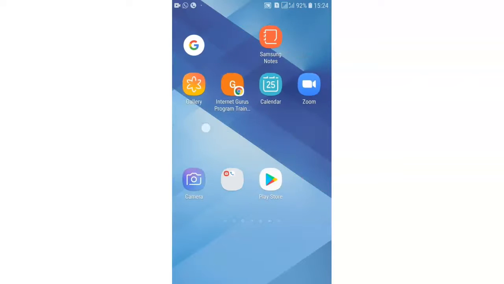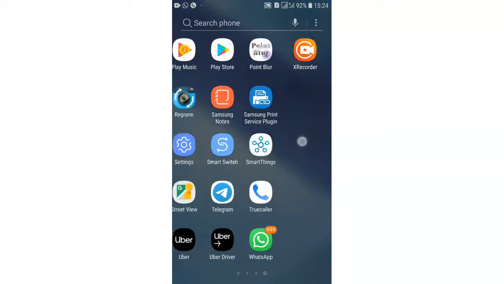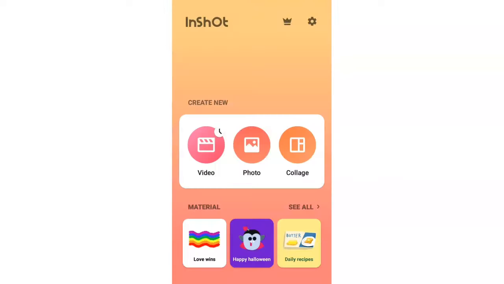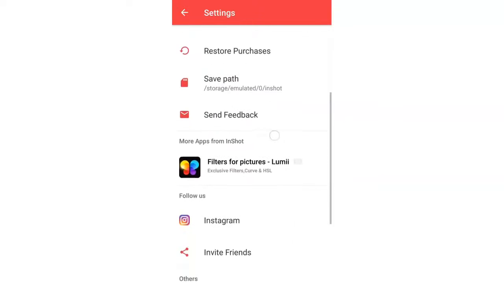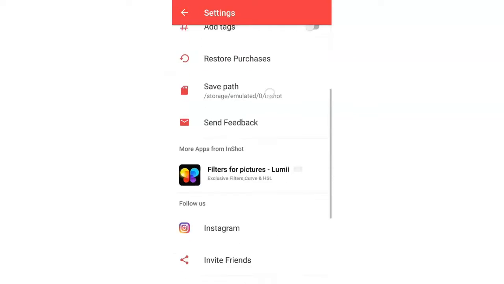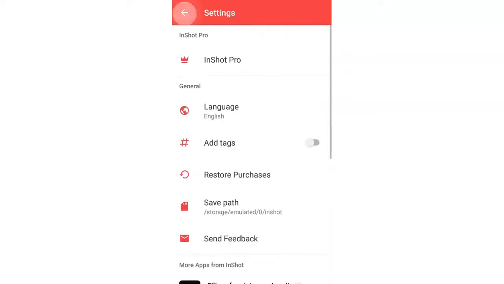So I just scroll back to where the app is on my phone. Inshot, where are you? So here it is. So you just click on it. So I just want to quickly run through how it works. The first thing you notice is there's a setting, a wheel here where you see the different settings, and they have the free and the pro version. You can opt for pro if you want, and you see the payment there. So this is your settings option.